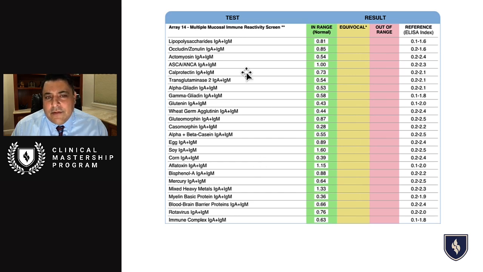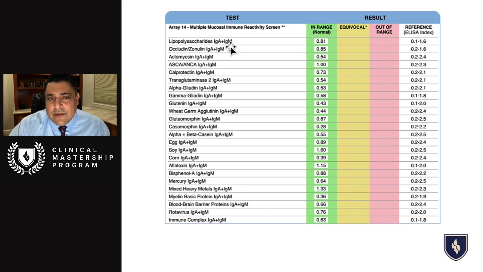The other thing I want to point out too is that you can see there's IgA plus IgM. The reason the lab, Cyrex, did this is because sometimes people have low IgA levels, and when IgA levels drop against the protein, IgM levels go up. They found that they can get much more reliable results when they check these different proteins with IgA and IgM antibody complexes. And that's why they developed the test.